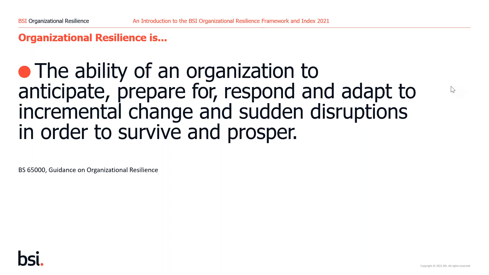Organisational resilience comes from BS 65000, which is a guidance document — we don't certify against it. It's a bit like a balance sheet: if you looked at organisational resilience at a specific date, within the next hour it could change. The definition is the ability of an organisation — combining those four categories of leadership, people, process, and product — to interact and enable an organisation to adapt and change. That ability is dependent on collaboration, consensus, and flexibility across those four areas.